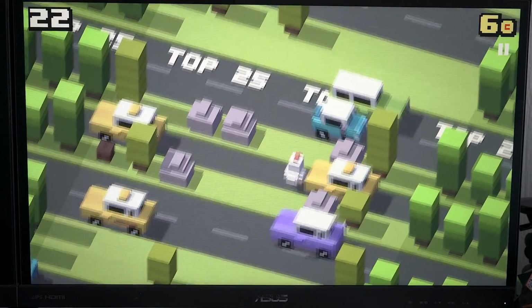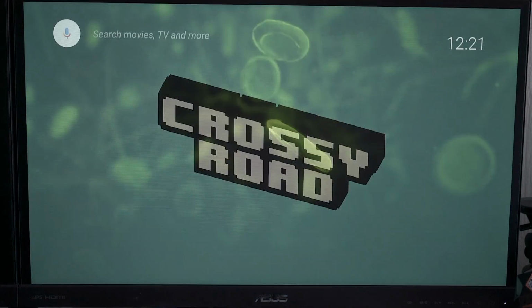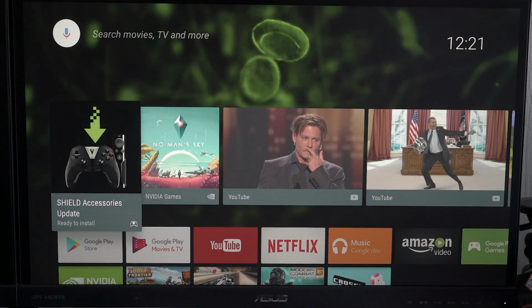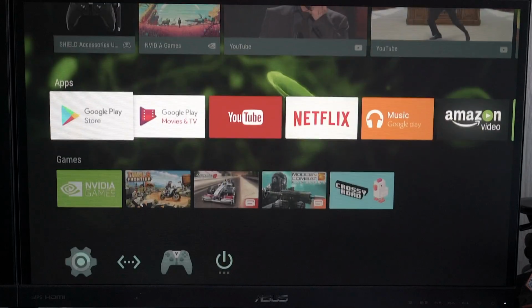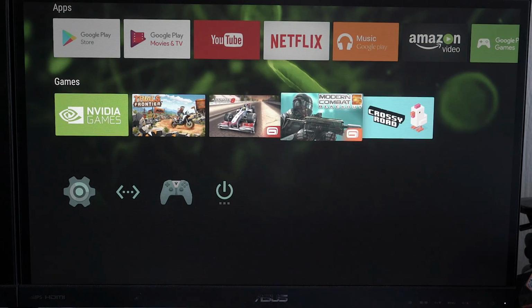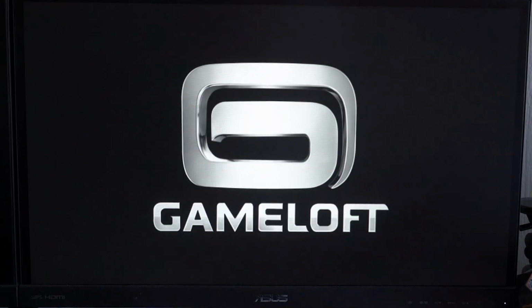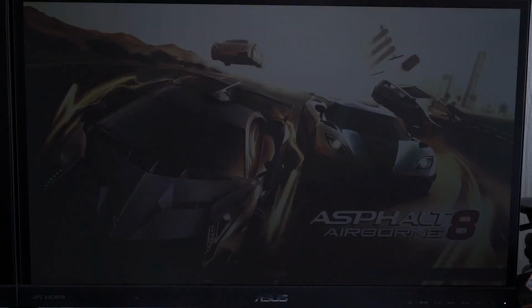For some games, yes, you do want to use the normal controller. When you download the games, it will ask you if you have the controller if you need it. If not, you won't be asked. So I got a car racing game here. For that, the controller is really nice to use. See how quick this loaded.